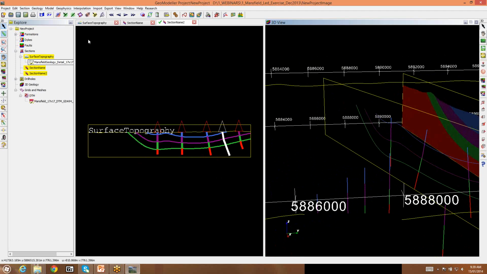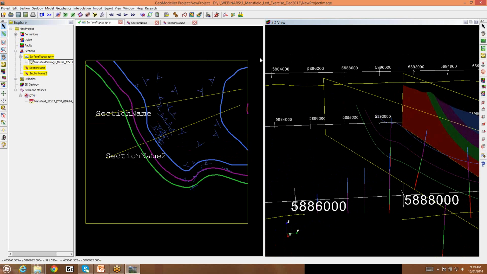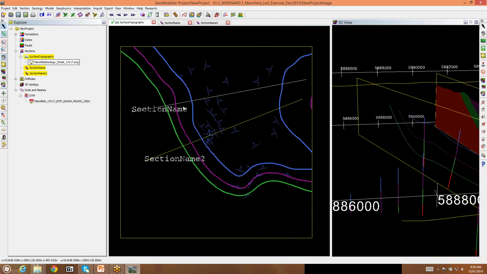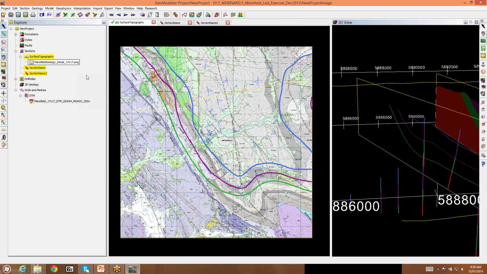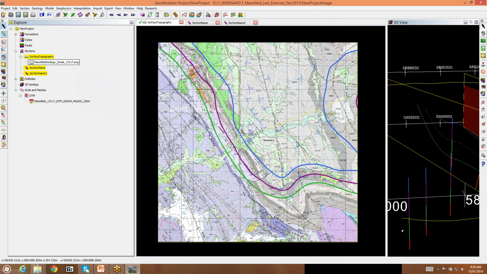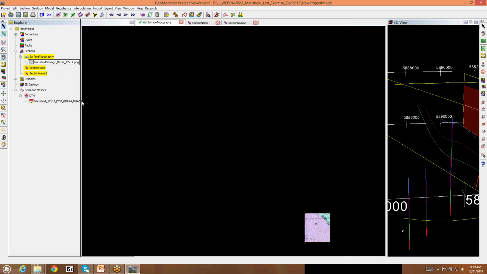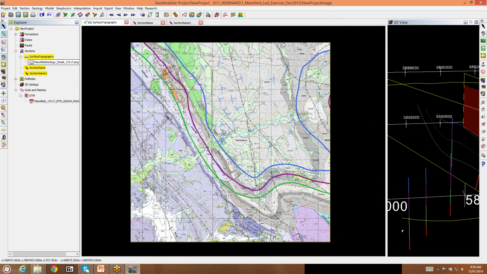What I'd now like to do is to return to our map and see, well, actually we still have some work to do here, because if we look in detail at our field mapping, we haven't so far contained very much of our outcrop data to say that the syncline, although we have the sense that there is a syncline in here, we need to honour the contacts a little better than what we have. So now I'm going to show 3 more ways to bring in some data to improve our model.